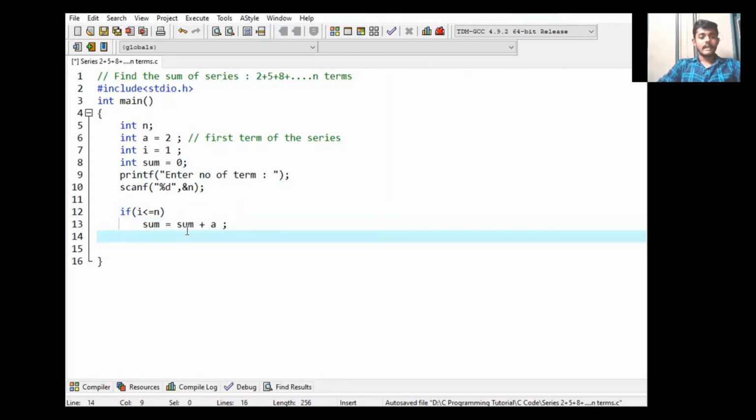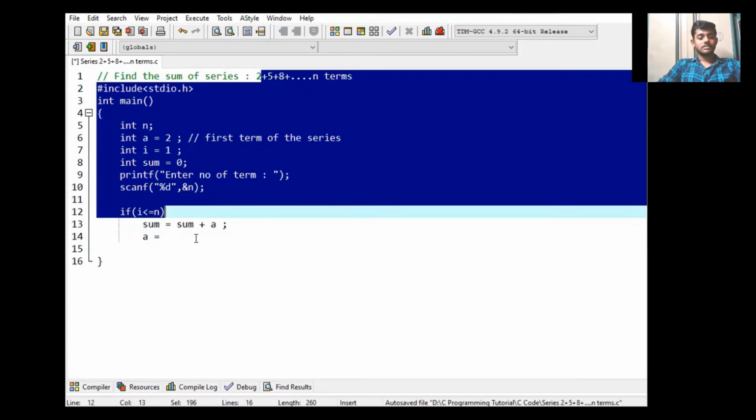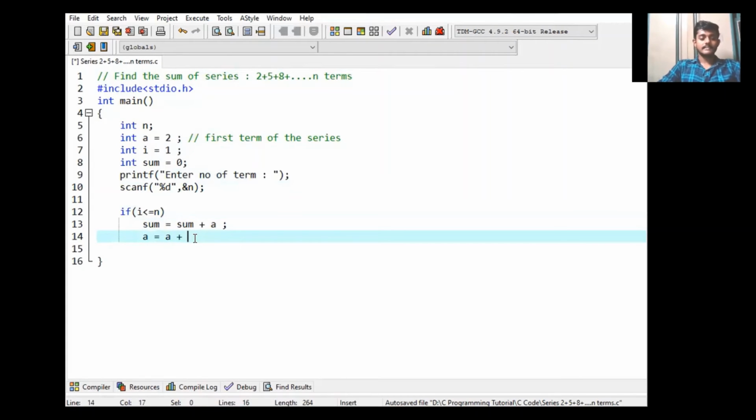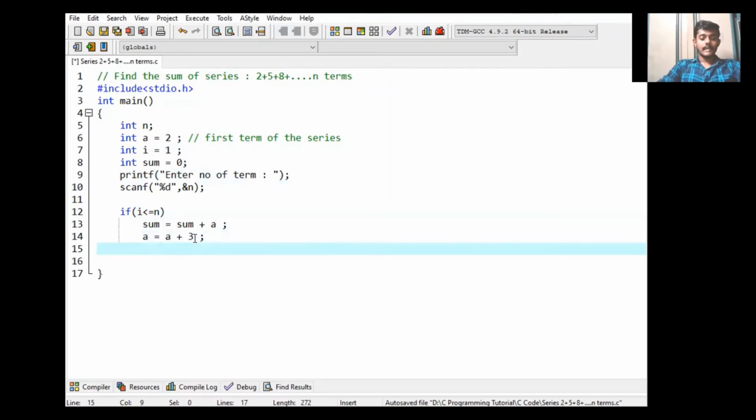After this, a will be incremented by 3. We can see the difference between every term of this series is 3. So a will be a plus 3, and we are moving to the next term, so i will increment by 1.